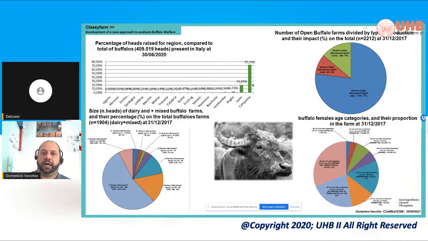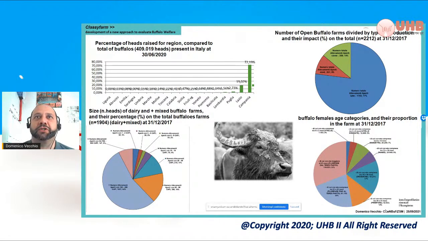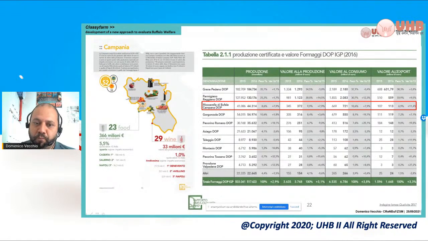Great, sorry for the problem with the presentation. To date, only Italy has established an official system for the traceability of milk production, the Inter-Buffalo Supply Chain system of 2014, which provides real-time information on milk production. The establishment of this system was favored by the economic value that the supply chain represents for the country. In fact, Italy, which ranks 50th globally in terms of milk production, produces 97% of the buffalo milk produced in Europe. Buffalo mozzarella cheese alone, which is protected under the European Protected Designation of Origin, PDO, scheme, is estimated at a sale value of 766 million euro per year.